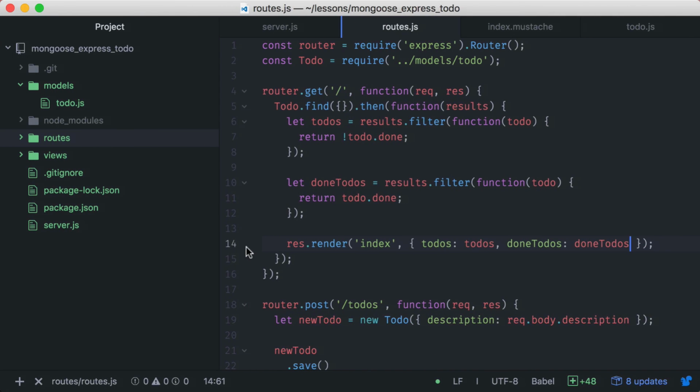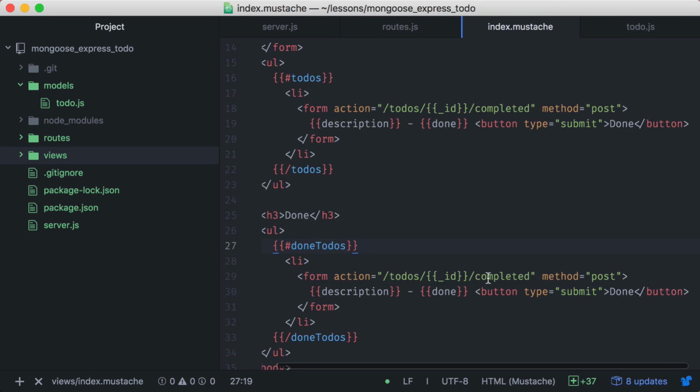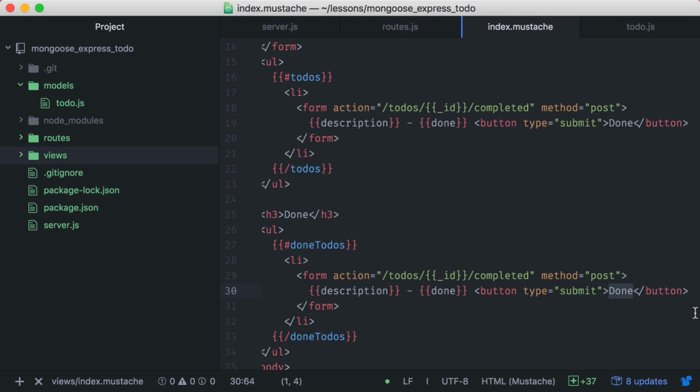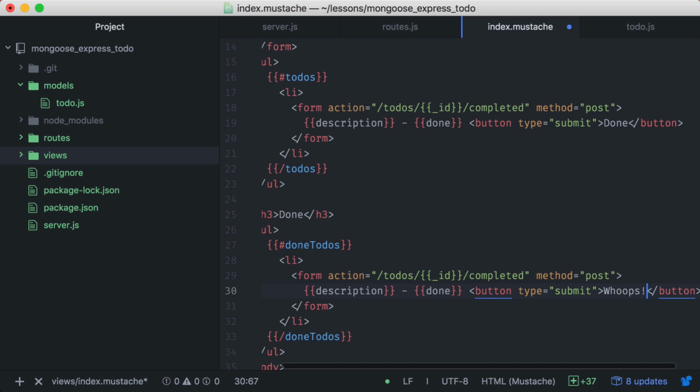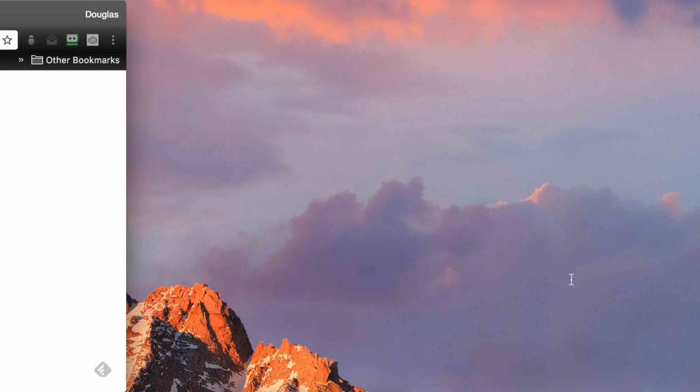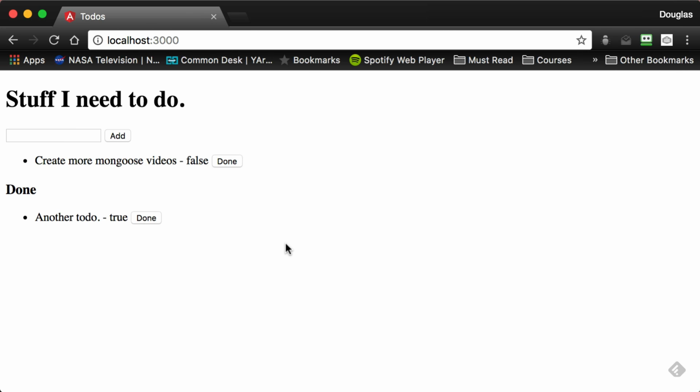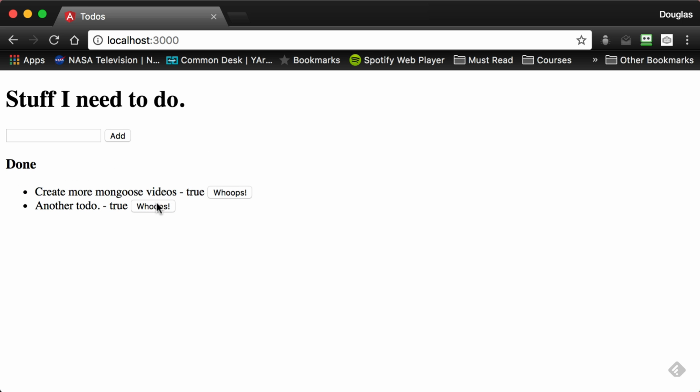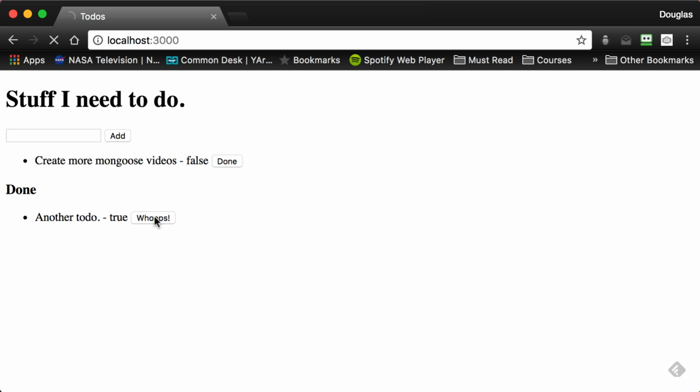So if we scroll back over to our index.mustache file, I can just come down here and let's just say something like whoops, because if I'm having to put it back up in the not done area, it's probably whoops. So if I click whoops, it goes back up, and if I click done, it goes back down to the done list. As you can see, everything works.